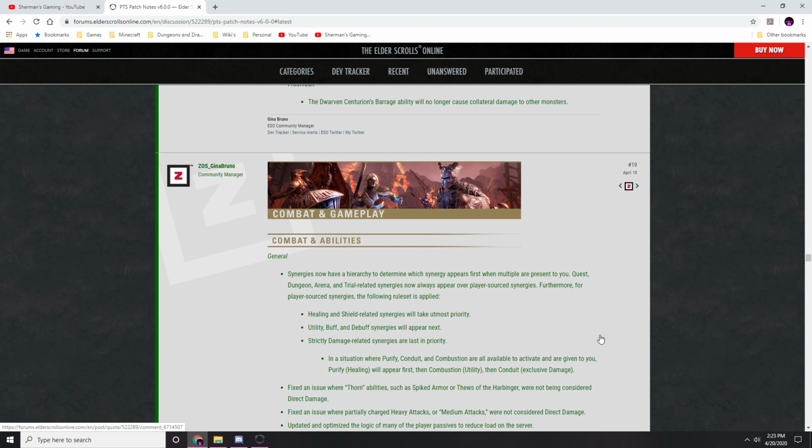Alright, so, starting with combat and abilities. General: synergies now have a hierarchy to determine which synergy appears first when multiple are present to you. Quest, dungeon, arena, or trial-related synergies now always appear over player source synergies. Furthermore, for player source synergies, the following rule set is applied. Healing and shield-related synergies will take utmost priority. Utility, buff, and debuff synergies will appear next. And strictly damage-related synergies are last in priority.